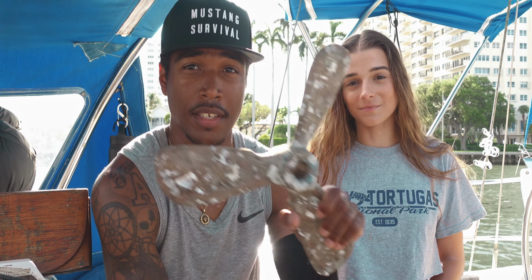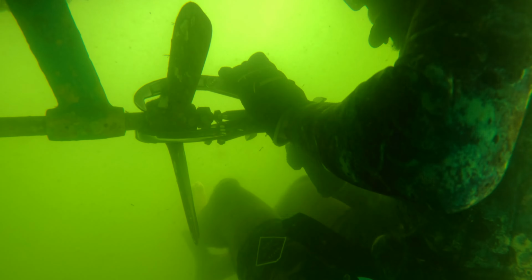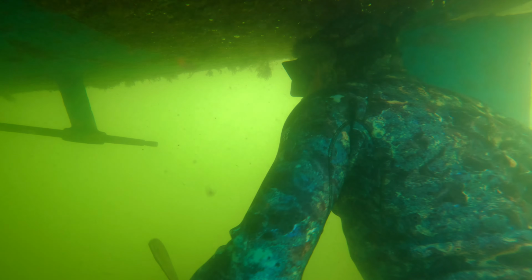So I have this here. This is going to be a tough project to tackle in the water because hauling out right now is not an option. We want to be in the Bahamas as soon as possible. Yeah, we did film the process of this first part, and let me just say, this was a major project in itself. We didn't even know if we were going to be able to get the prop off in the water. We did it with some $20 Harbor Freight tools, and we did it in one day.